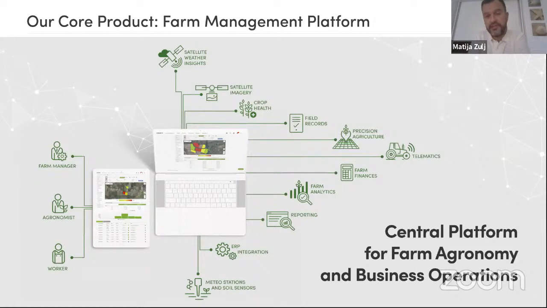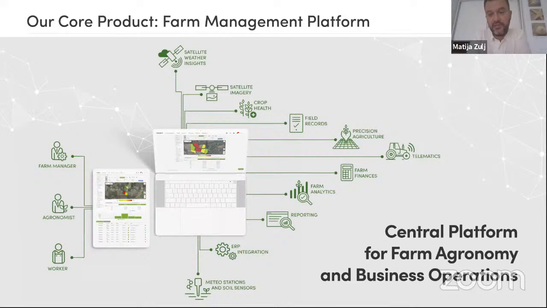As was already discussed today, in the last decade we have seen the rise of a lot of different agri-tech technologies. From a farmer's shoes, when you need to start using technology, it suddenly appears that you need to use 10 different systems that are specialized for different things. In the end, it often ends up extrapolating the data from one system to another system to consolidate the data and make a holistic decision. As we all know, farmers are not data analysts. They like to produce, they like to drive tractors, they like to do agronomy decision making, but they're not data analysts who will do the data consolidation.